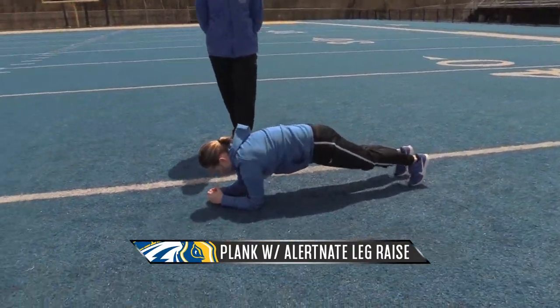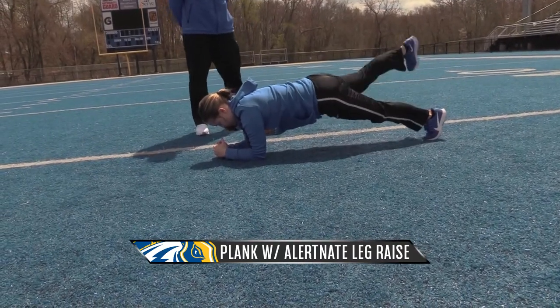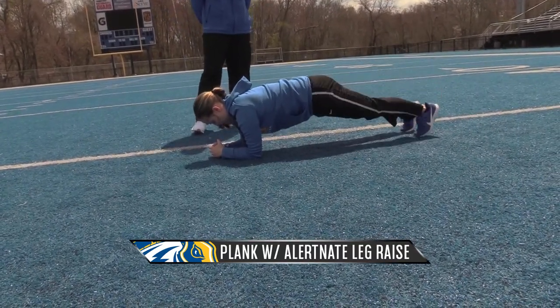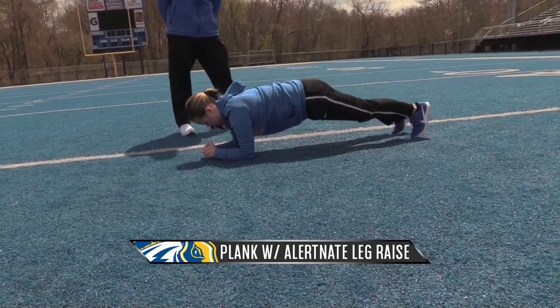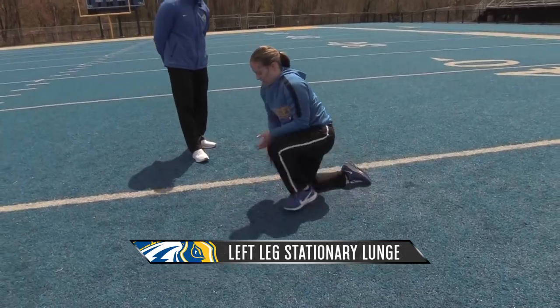plank. Alternating leg lifts. All right, so stay nice and flat. Right leg, left leg, we're alternating. All right, make sure your glutes are down, your back is flat. Good quality reps. Good. Now we're gonna go hop right back up.